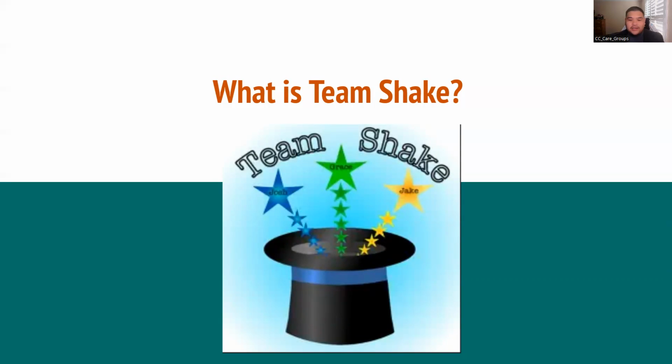TeamShake has lots of features that allow you to do everything from easily creating teams by just a shake of your phone. You can share these teams via email, Facebook, Twitter, or whatever app that you use. You can create random or balanced teams for any type of situation. You can create multiple class lists for easy use, more than one list for one class. It just depends on what you want to do.